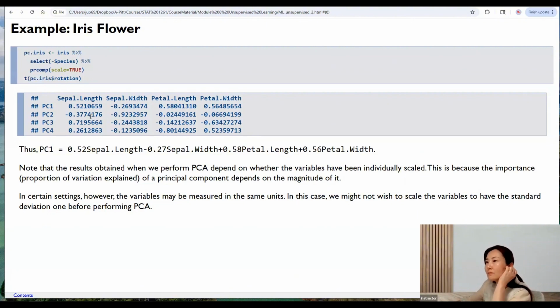So these are actually the coefficient matrix, the slopes for each variable.